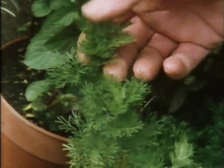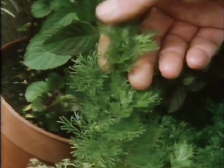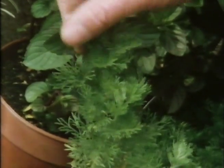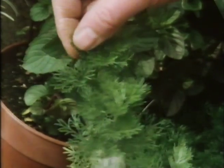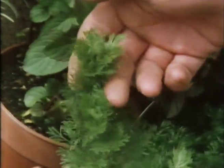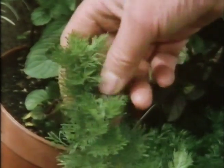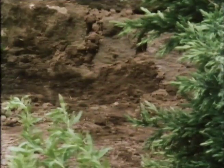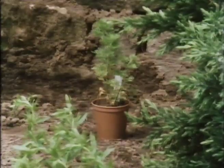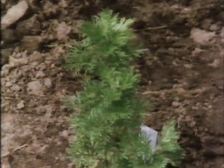And lad's love, well, there's always got to be a plant of lad's love in any herb garden I designed, because there was a big bush of it growing in the garden of my childhood home, and when I came home from school I used to pull a sprig and crush it between my fingers and sniff that very, very pungent aroma. It's a fairly big, tall growing plant, so it wants to go back in the border, but not so far back that I can't get that crisp, acrid fragrance from the foliage.